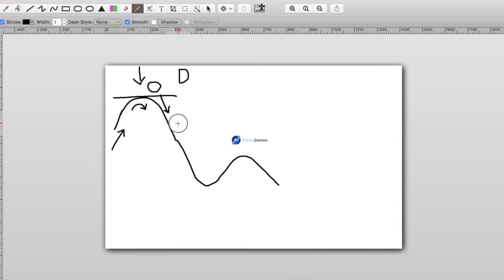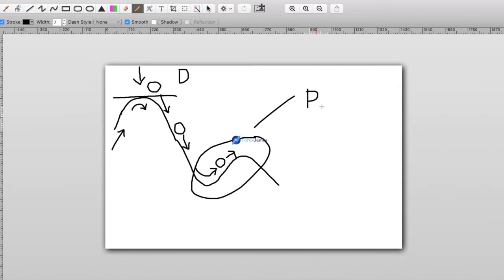So imagine the ball going down, gaining its momentum. At this point here, it starts to slow down because there's an upslope. And in this zone right here, this is our pullback zone, before price decides to further continue to the downside. So here's a trade opportunity that we could take.